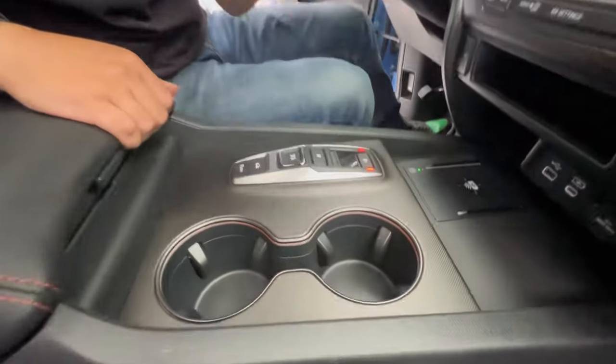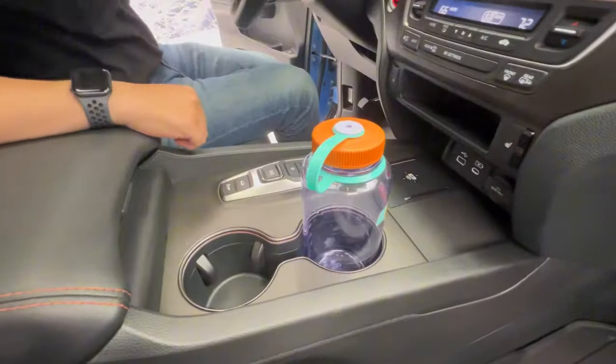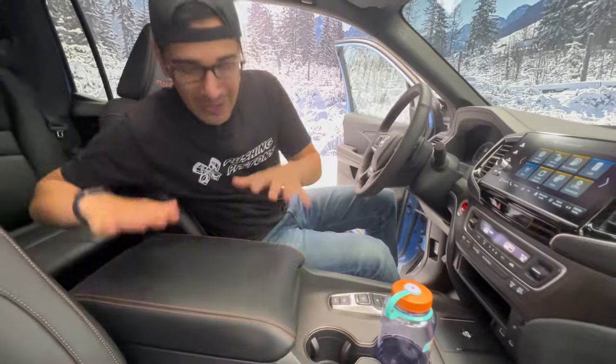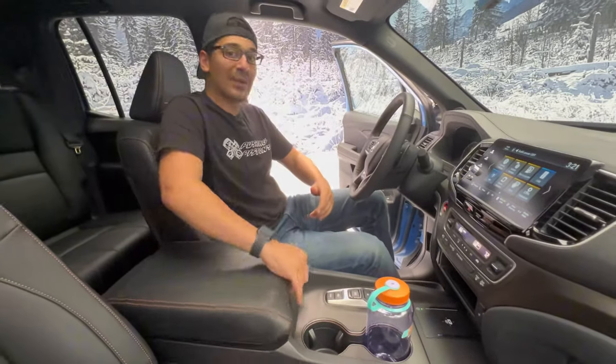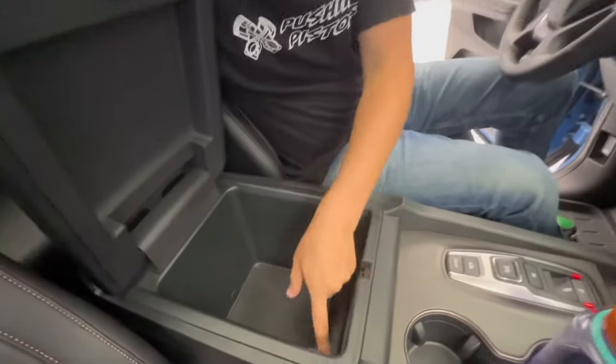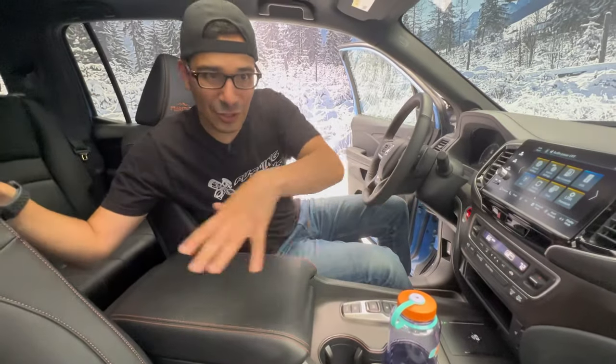There's a nice snack tray down here, a wireless charger, and a big shelf. The really big thing is the large cup holders — they fit those large 32-ounce Nalgene bottles. Similar to what they did with the Honda Passport, instead of the low-sitting tray they give you a nice armrest with stitching, and opening it up you can fit a full-size tablet inside with a little tray for accessories.